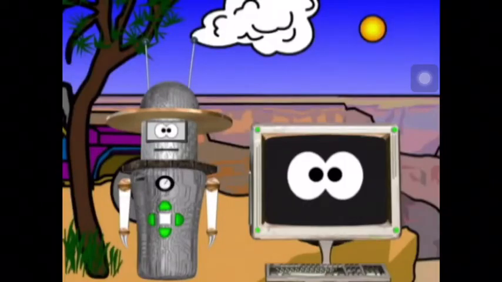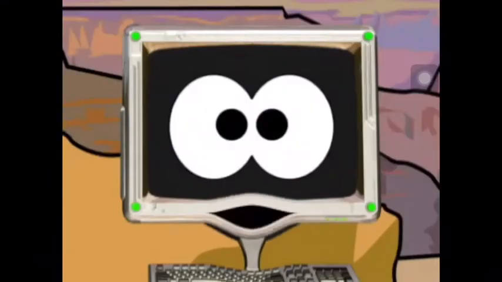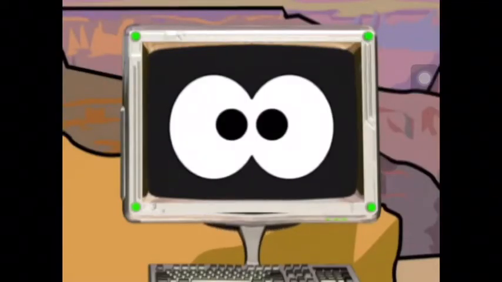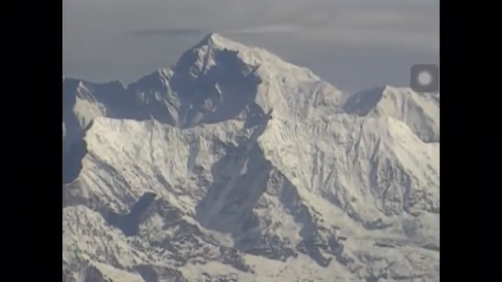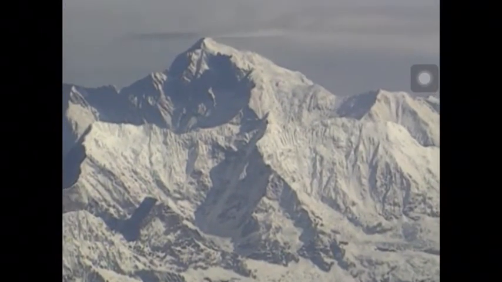Oh, wait, I'm getting a file flash. Let's see. The tallest mountain in the world is Mount Everest, located in the Himalayas. That's right. Mount Everest is very tall, standing some 8.8 kilometers or 5.5 miles in the sky. That is tall.